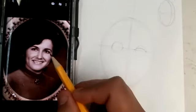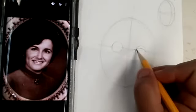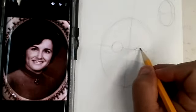She's wearing a little bit of makeup in this picture. My mom was never a heavy makeup wearer. You know, she didn't wear a lot of makeup, but she did wear some. So I'm not going to look at that. I'm just looking at the outline of the actual shape first.